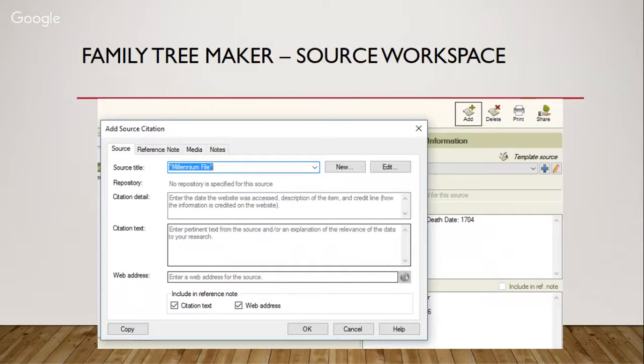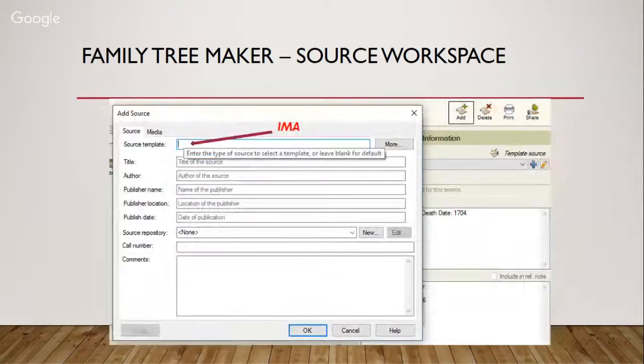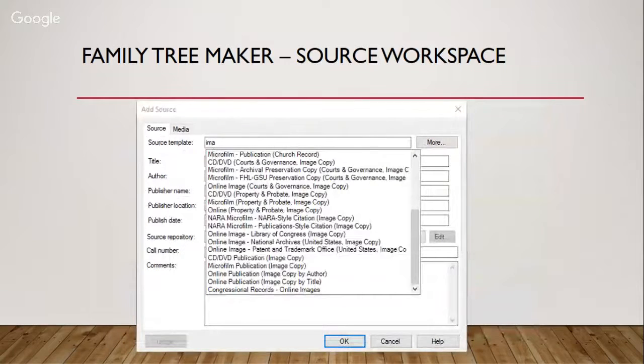There's the screen that I open up when I click New. I clicked Add first, and then I clicked New so that I can get a new template. This screen will pop up, and I put IMA. The rest of the data on that screen is immaterial because it will change. I just put IMA for image, and I'm presented.